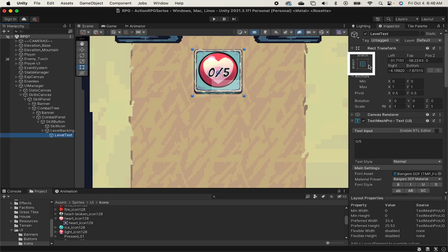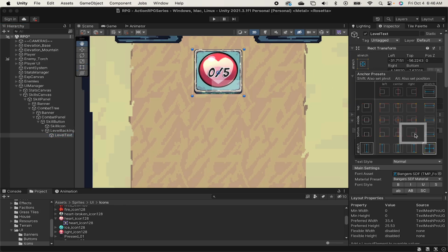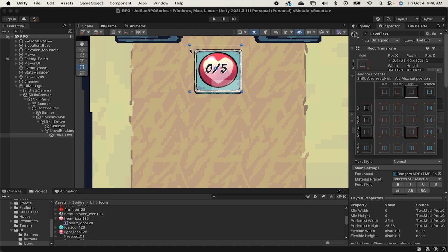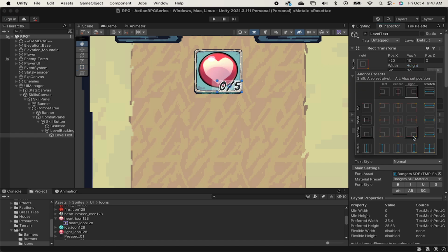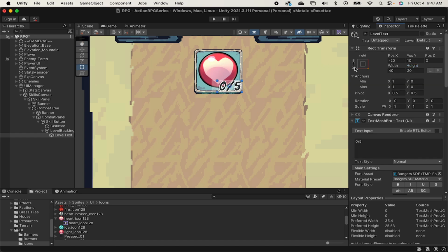I'm then going to anchor it down to the bottom, which actually at the moment isn't going to look like it did anything. But if we change the size of our box, I'm going to go with a width of 40 and a height of 10. Then click the bottom and anchor it to the corner one more time. There we go. And that box on the back just kind of makes it easier to read.